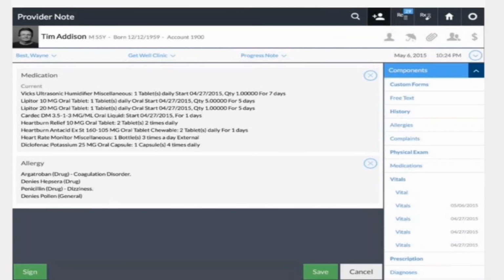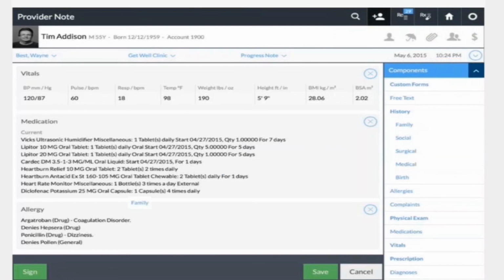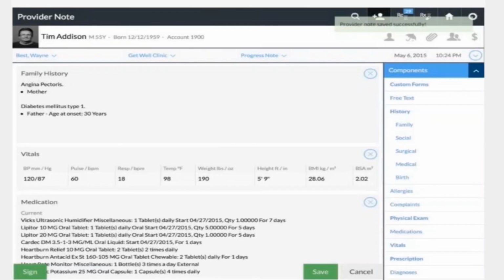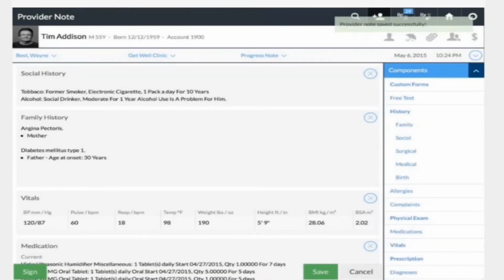So let me just drop in the vitals here. If I tap on the vitals, it will show me any additional vitals that were taken on the previous days. I'll drag one here, and it's coming up over here. Let's look at the histories. I'm going to drop in the family history over here, and social too.